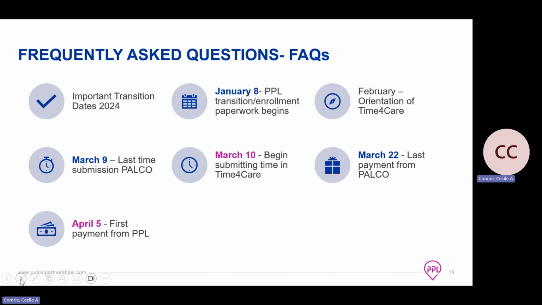The other thing is it is the weekend where we spring forward. All of that technology will be taking place on the back end, so you don't have to worry about any of that. You're just going to clock in, clock out as you normally would. The other thing to keep in mind is that the last day for payment through PALCO is going to be March 22nd. The first day through PPL will be April 5th. So again, that biweekly payroll cycle starts March 10th, and then the first payroll check is issued April 5th.